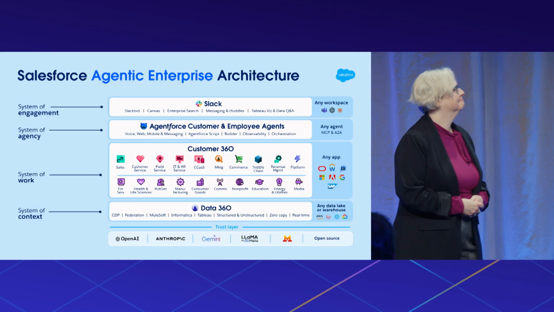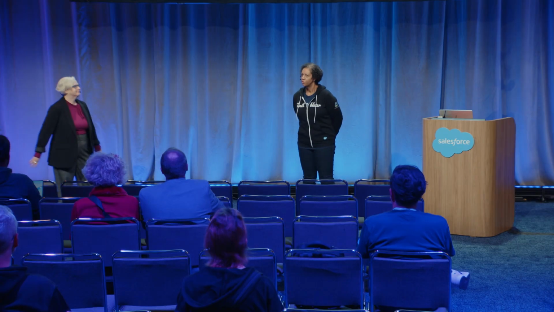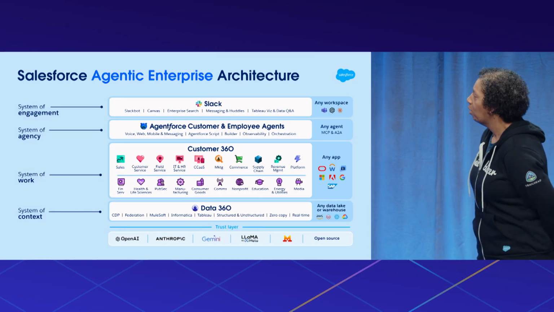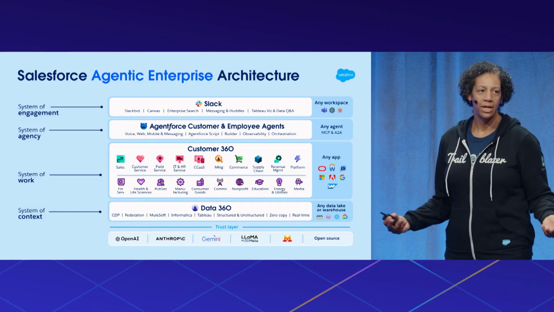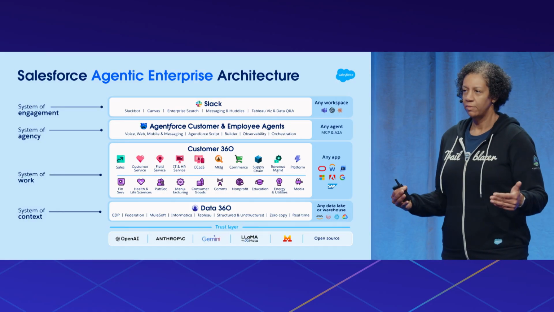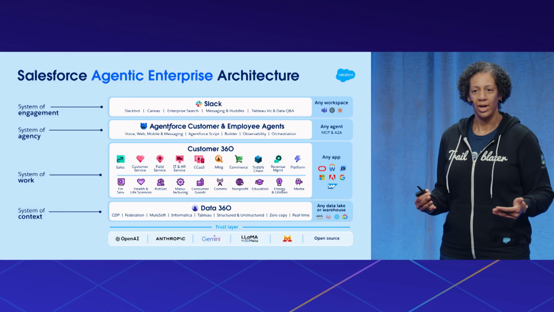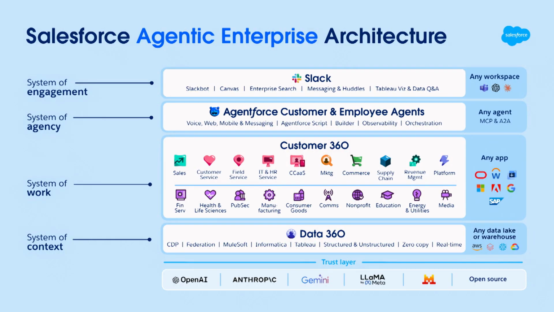Absolutely. So let's talk about this Salesforce architecture layer cake. I mean, who doesn't love cake? I don't know if you all have seen this slide before, but let's talk about how all of these pieces and parts come together to create your agentic architecture. And I just want to remind everyone that we are talking about a multi-cloud journey. We're talking about the core platform, right? So of course, at the center of all of this is your core platform, but we're going to start at the bottom with your system of context.